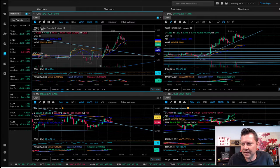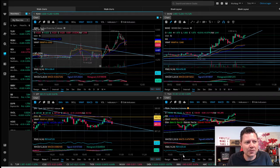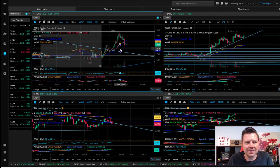to the downside. Tesla as well in an ascending wedge here, and technically that should have broke down. It kind of defied the odds and is trying to break out right now. It is coming up to a major resistance line, so I want to see if this is also going to get sucked down with the SPY. We can see the SPY's coming down, so I'm looking for weakness in Tesla and the SPY. Overall, I don't know if it has any impact at all on Redbox.